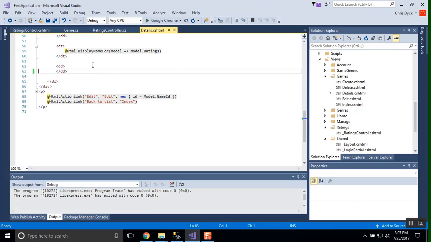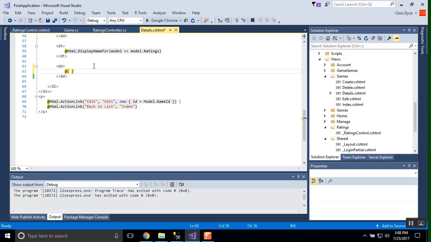So we'll go back into details for a moment. Now we're going to use an HTML helper, and you'll notice that I'm putting these squiggly brackets, these curly braces around it. This type of render requires that it be within a code block.